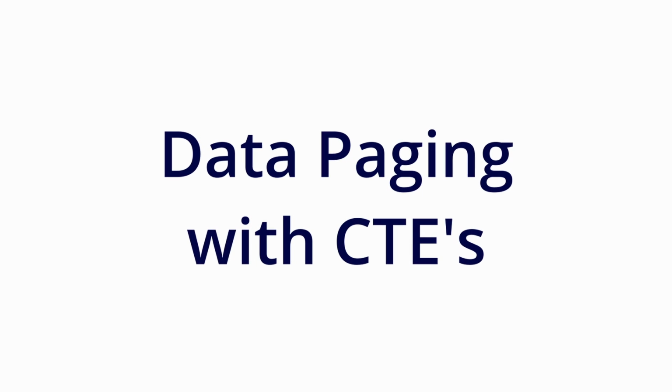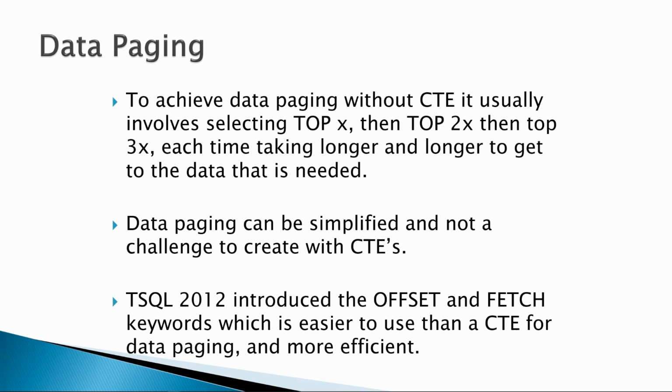Next, we're going to move on to data paging with a common table expression. Basically, data paging is when you've got a large result set, and what you want to do is display the top 20 or top 50 results. So if you go to any search engine and do a search on some topic, you'll get the top 20 results out of 2 million or 200,000 or a few hundred. What data paging allows you to do is to page through and see those results.